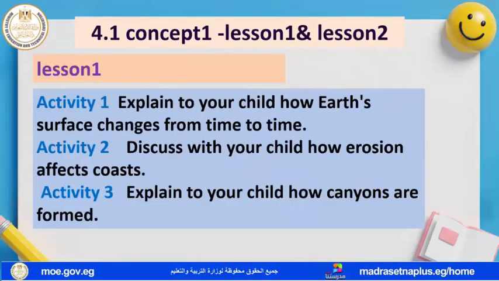Lesson 1. In this lesson, we will learn and do some experiments in Activity 1, Activity 2, and Activity 3. In Activity 1, explain to your child how Earth's surface changes from time to time. Activity 2, discuss with your child how erosion affects coasts. Activity 3, explain to your child how canyons are formed.